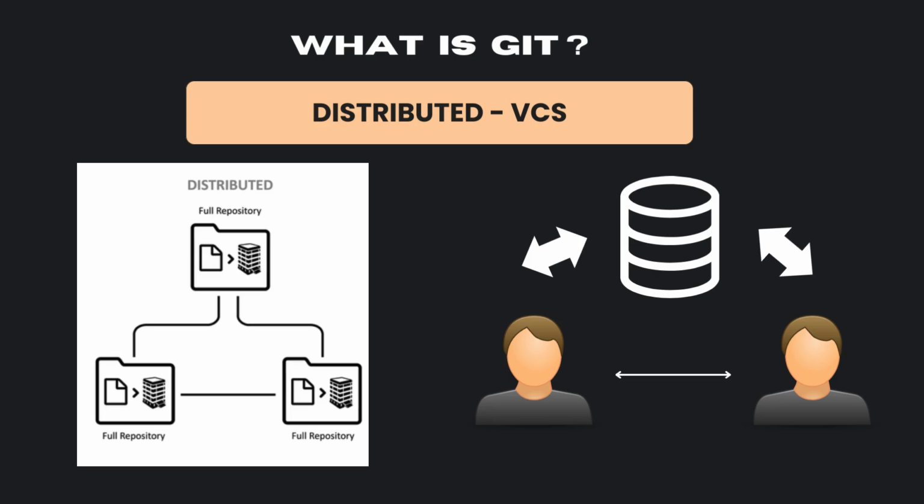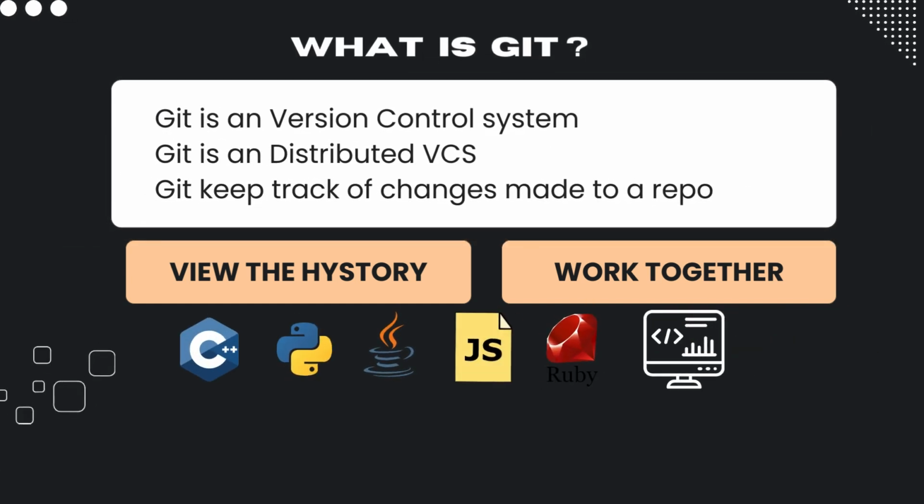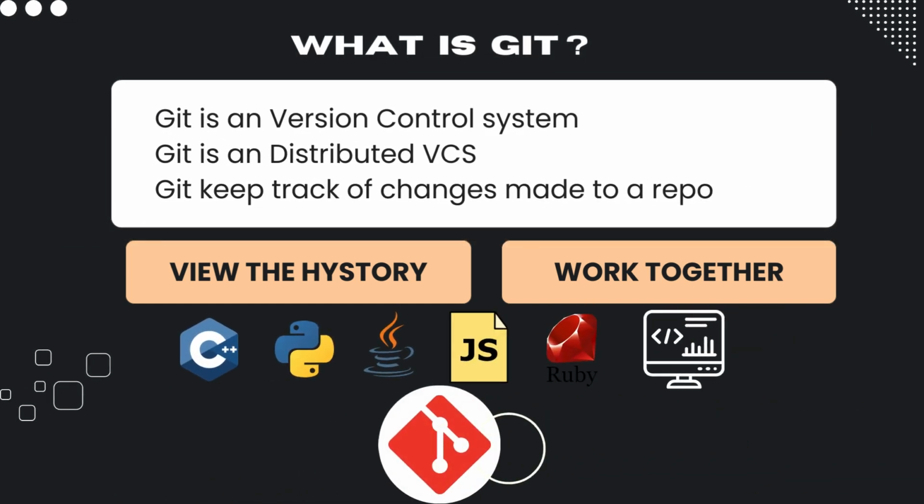Distributed version control system: here the developer maintains a copy of the project locally. Even if the central server gets affected, all the other developers merge the files in the process of recovery of the central server repository. Git is a version control system. Git is a distributed version control system.